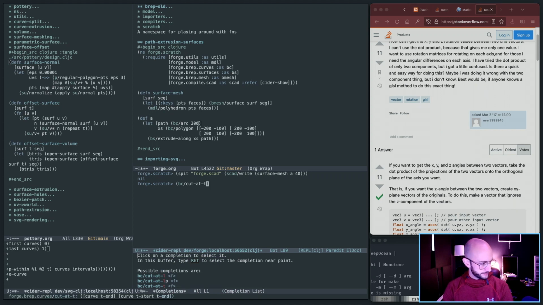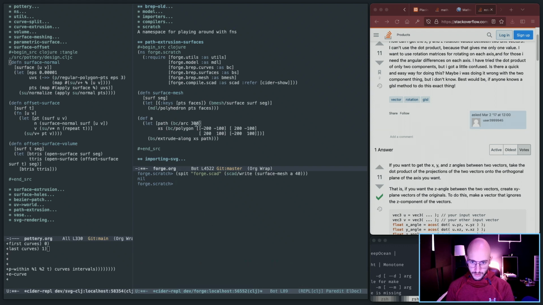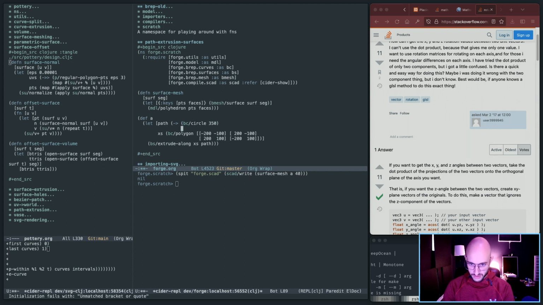Let's do this. Okay, so we've got the path. I want it to be BC circle size. Let's do 350 just because it's kind of fun. And I actually want to do BC cut at T.